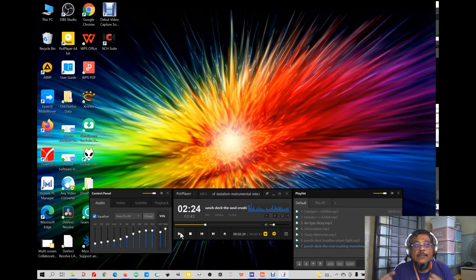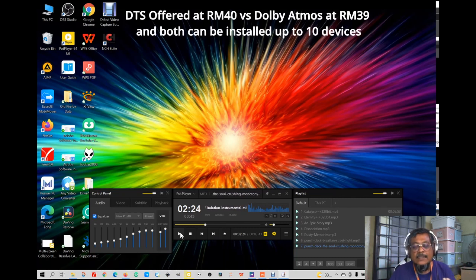It doesn't have that so-called intense feeling of, I want to listen to everything. Okay, I can listen to all for Dolby Atmos. It's like being amplified by DTS, but it doesn't give me that punch. Okay, DTS also has the same price.